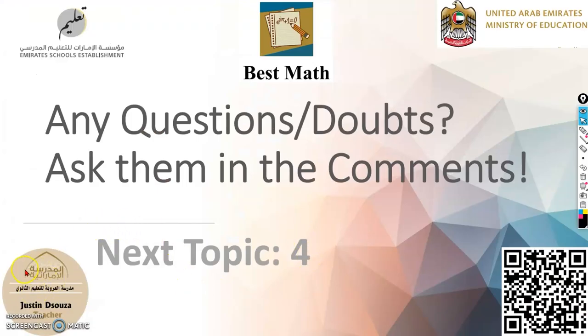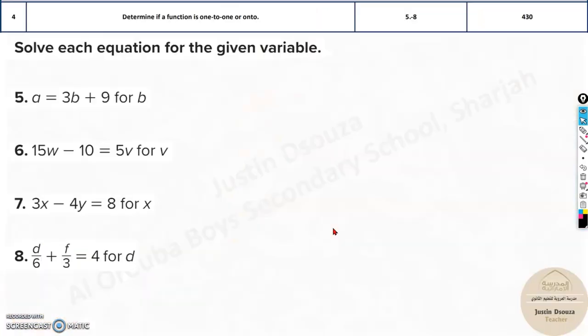In the next video, we'll go to topic number 4. Topic 4 is similar to topic 3. Again, another easy one. Here you need to write an equation for the variable given. Now they have given this equation. You need to rearrange and write this solving for B. What you need to do is basically leave B alone over here and move everything else to the other side. So A equals 3B plus 9.